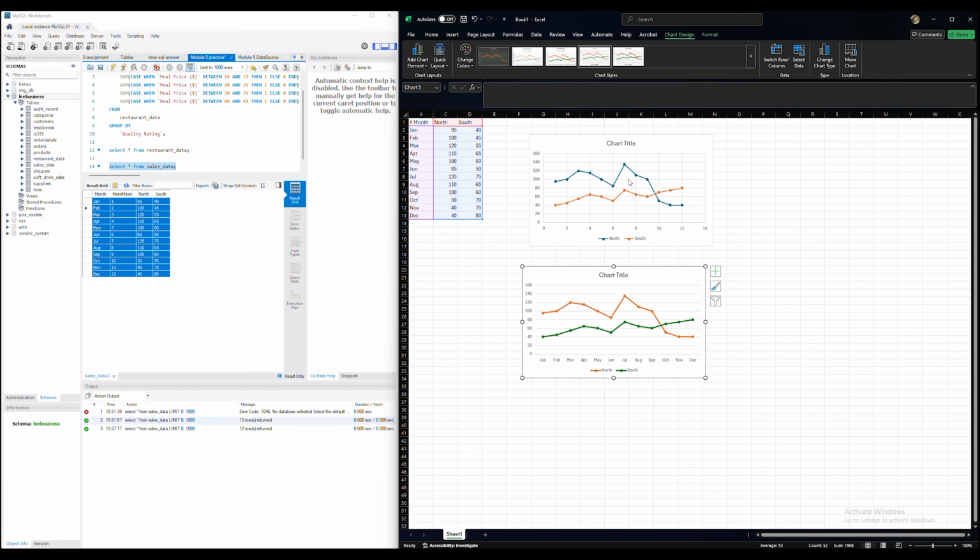So you can tell these two are similar, right? But this one, since the month is a kind of category, it views the month as the x-axis. So there's a little bit of difference. You can do both ways, or either way you prefer. But I'm just teaching you the two ways to do so. Okay.